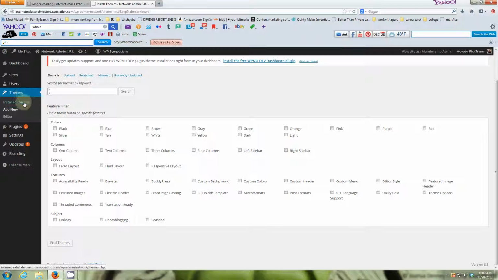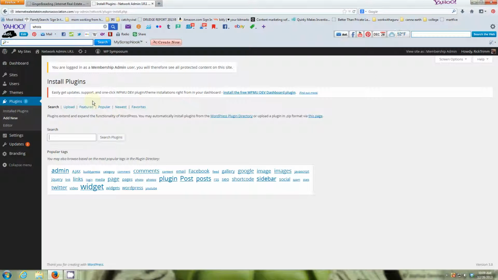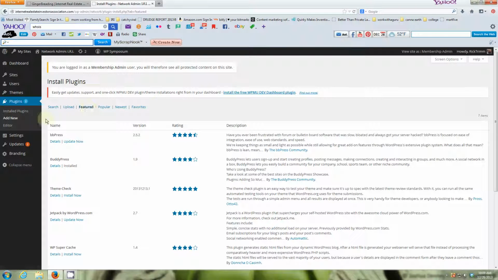Anyway, over here, after you've picked out a theme, now that you know a little bit about themes, this is part of gingerbreading. You're going to go to plugins. Whenever you get over to plugins, you can click add new, and they have featured plugins. Guys, it is ridiculous how many plugins WordPress has.